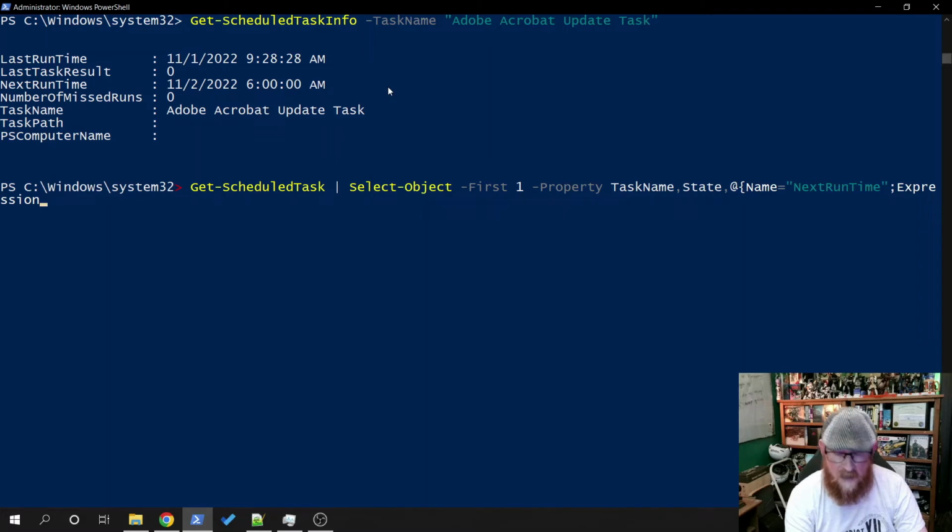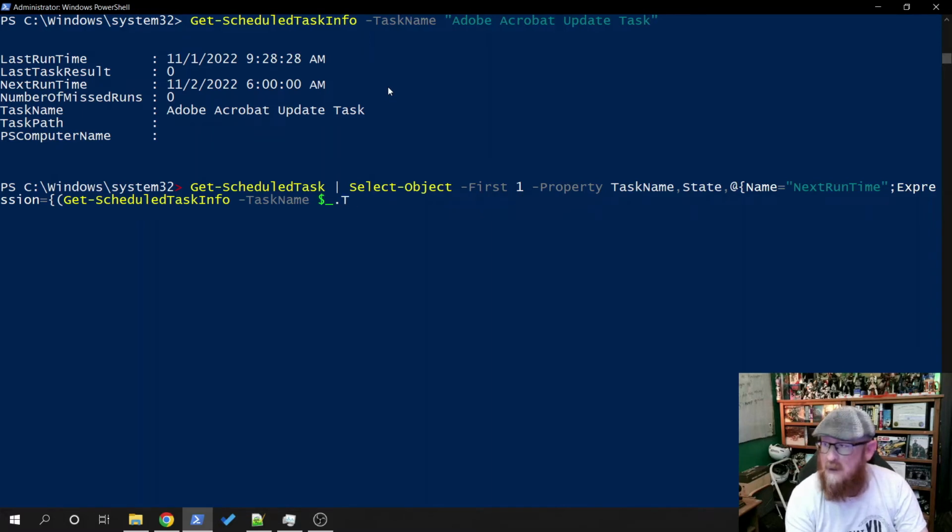And that expression is in the squirrely brace, but we need to have the parentheses Get-ScheduledTaskInfo. We're going to give it by the task name, and remember this is our in loop variable, if you will.